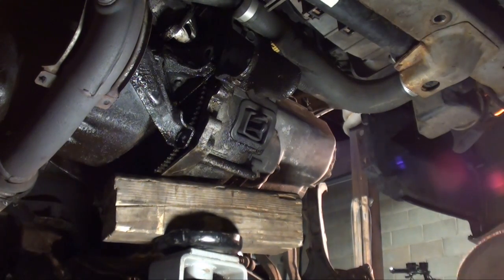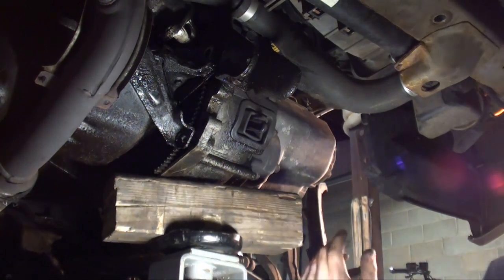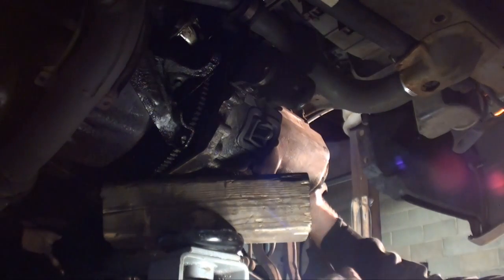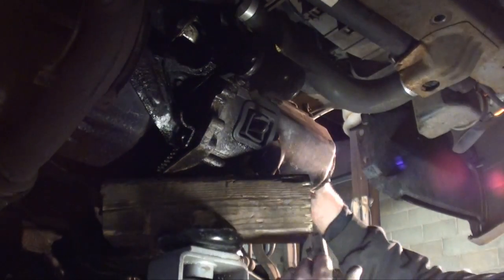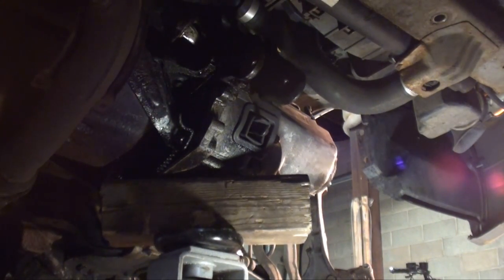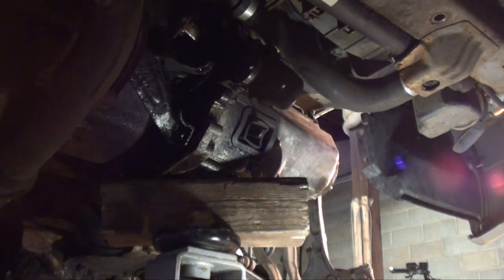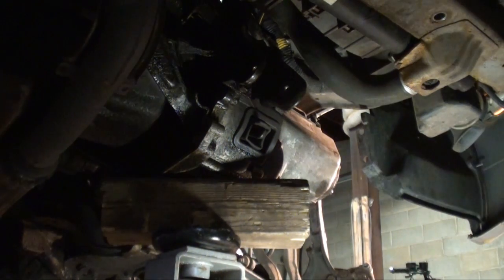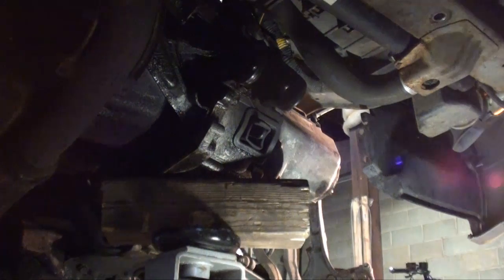Let's see what's holding me on this side. Looks like something's hitting. I think she's coming. I think the motor's sagging a little bit. I'm going to go up top and jack it up a little bit. Yeah, the motor's sagged a little bit. Most trannies you would take and lower everything. Over on this one it gives you enough room.